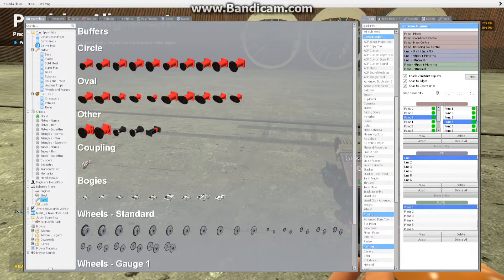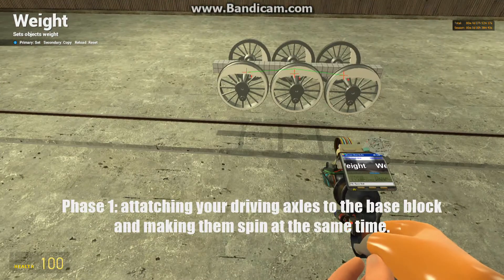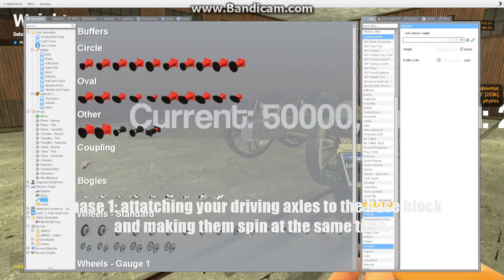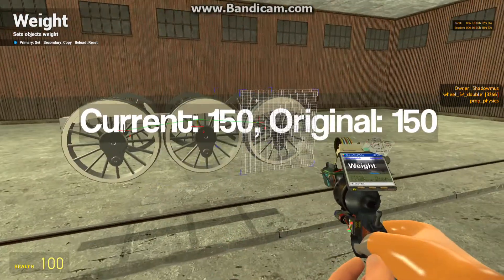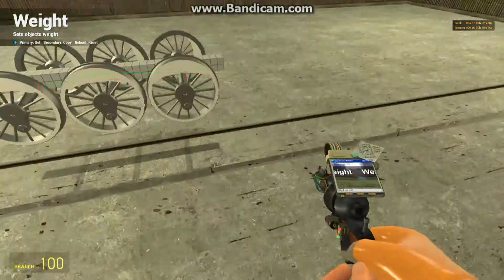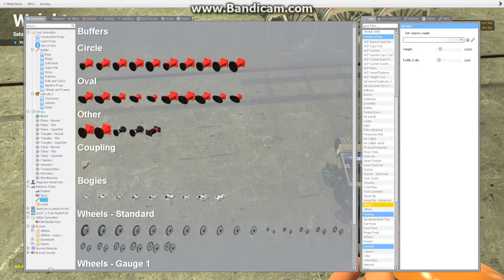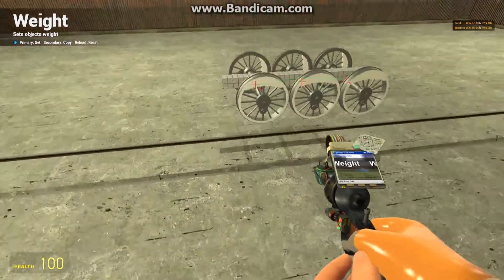Even though you can do it later, or wait till the end for phase one — this is phase one by the way — weigh down your parts. But I like to do it now. Base block: 50,000. And most of your driving wheels: 10,000. Just the outer axles — so the wheels on the first and third axle. When it comes to the second axle, different story, because we need a gate for that in order to make this base go around curves.